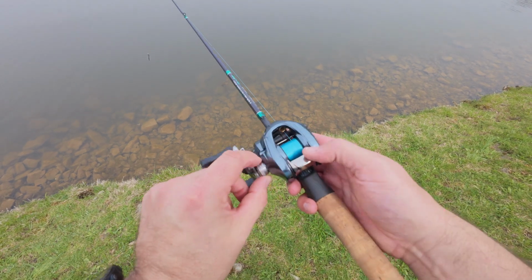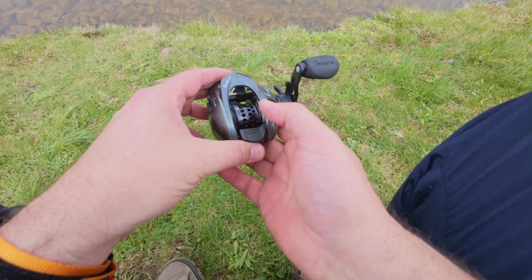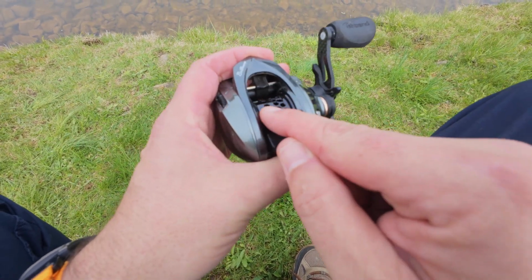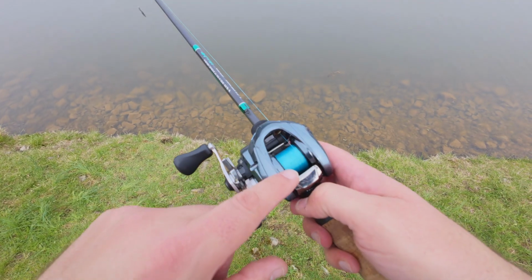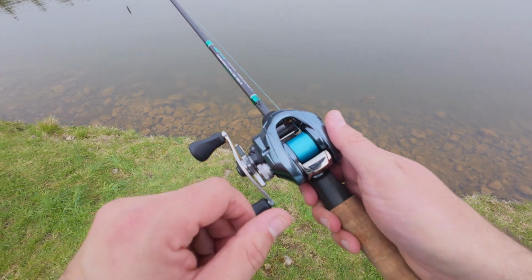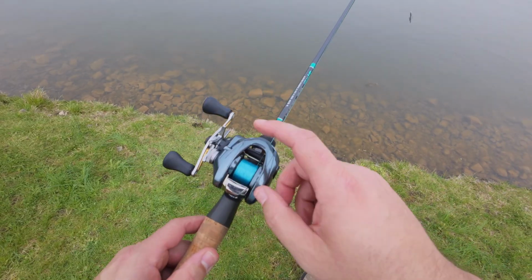This is the spool tension, and this is the brake dial. Now I feel like there are two main reasons why people struggle with the Aldebaran. The first one is the way you adjust the spool. You can't adjust the spool by sound like you can on a lot of reels. A lot of reels tell you to get rid of this side-to-side sound. Well, the Aldebaran has this silent tune system, so no matter how loose you get it, it's not going to make noise side to side. The other challenge is the brake dial is A, hard to move, and B, very sensitive. So let's get into how to set this up.